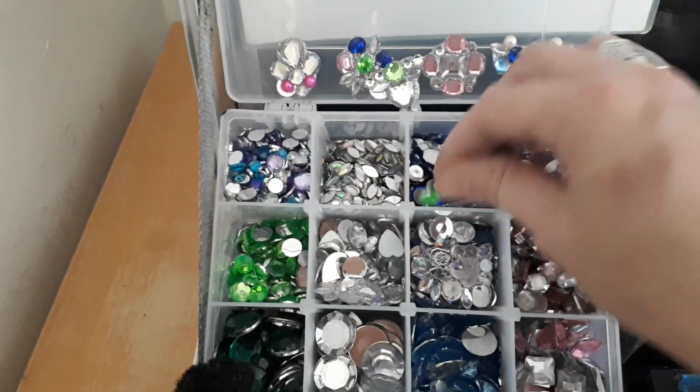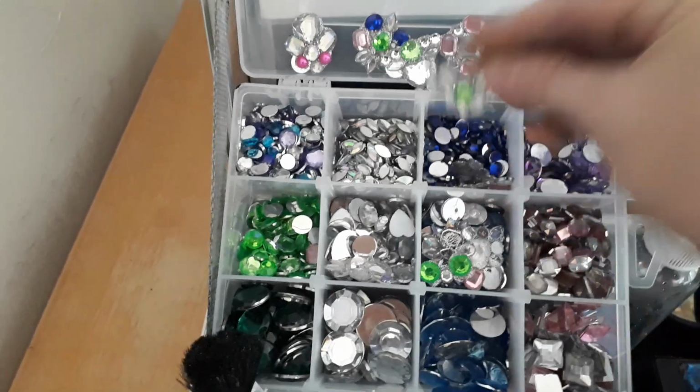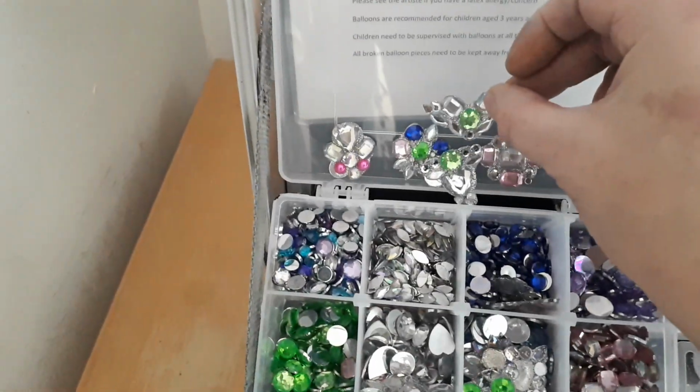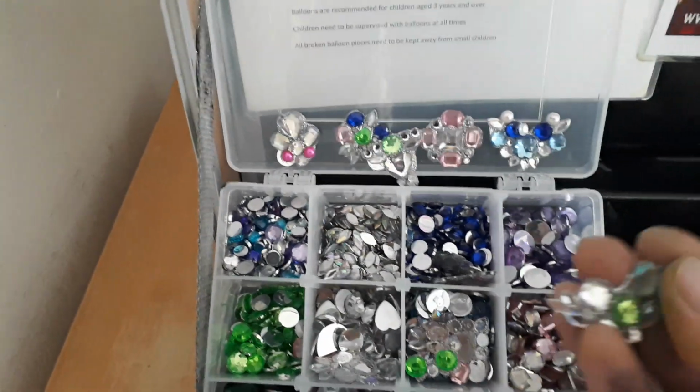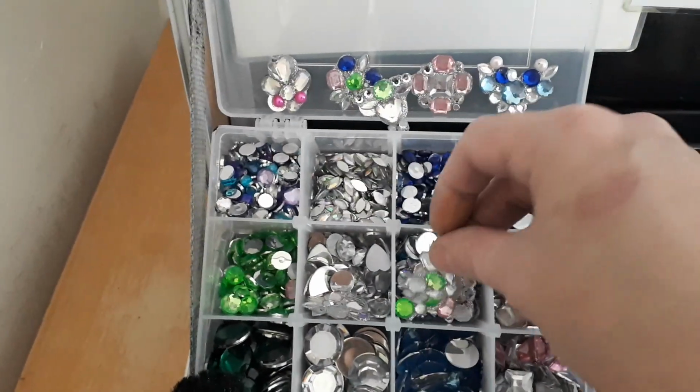I've got some pre-made little pieces of bling here, which I will then normally take a few pieces out and put them up here ready for little kids to choose. And the little girls love them, love making these. They're so cute. But yeah, that's all my bling. So I put some up there.